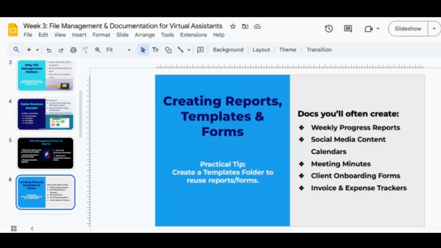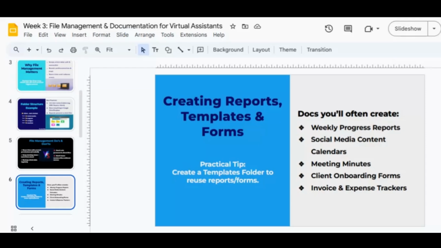That's why having templates now comes in. You already have a template for social media calendar. You don't need to start creating a social media calendar afresh every month. Just go to the template and you already know. Do 1 or 2 changes, it becomes easier for you. There are things that are going to be repetition now. They are going to be periodic. There are periodic events, there are periodic activities.